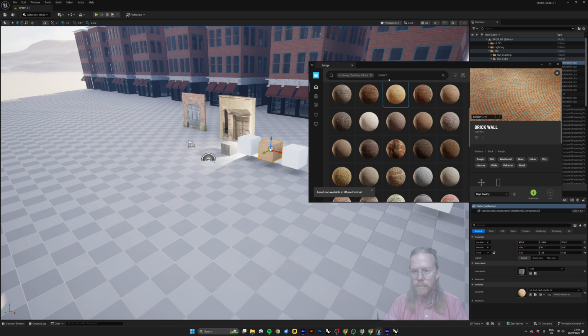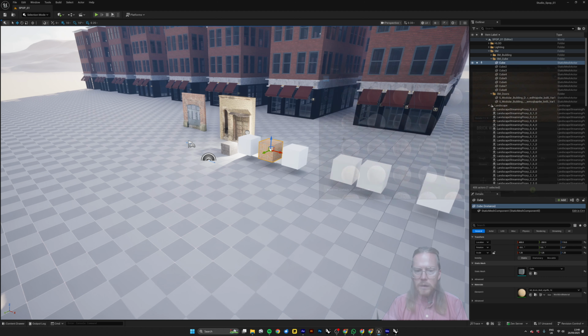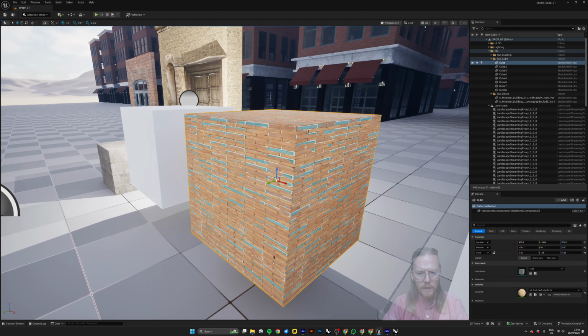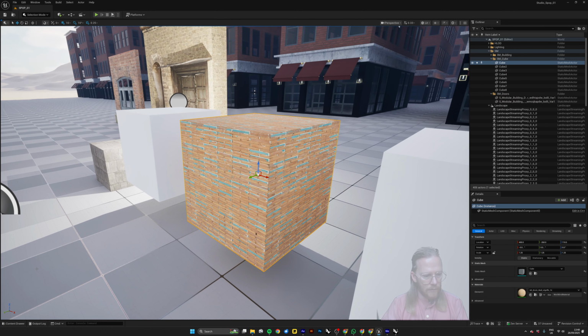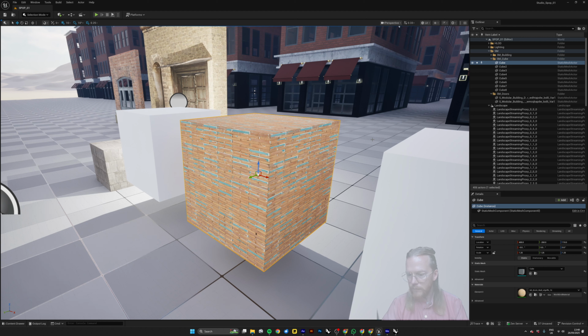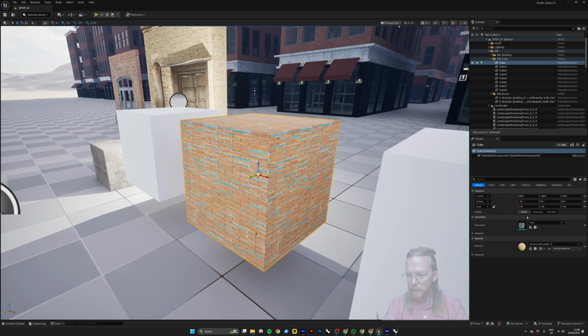Yes. So dragging it in, we can see here then that if we zoom in, this cube now has this material. And how to find the material, because we dragged it in, and now it's like, where is it? We know how to find it. But there's another way to find materials, and that is by clicking on the object that the material is attached to, and under the detail panel where I have all the different settings, under general you can see that it says materials here, and there we have it.